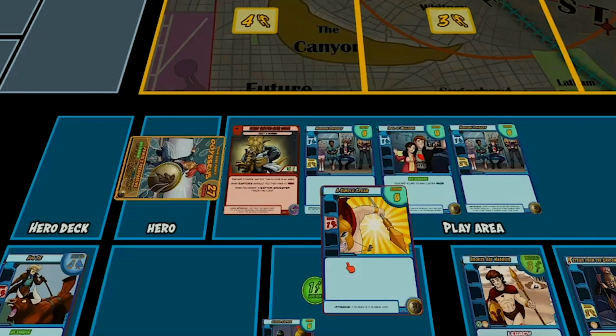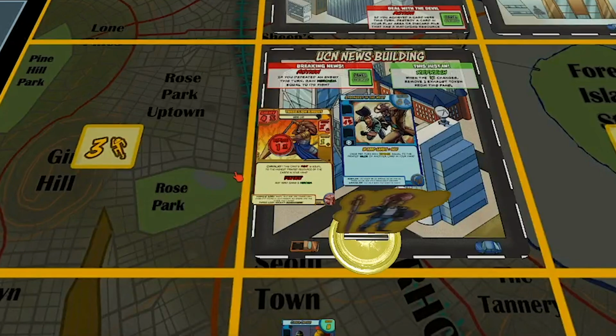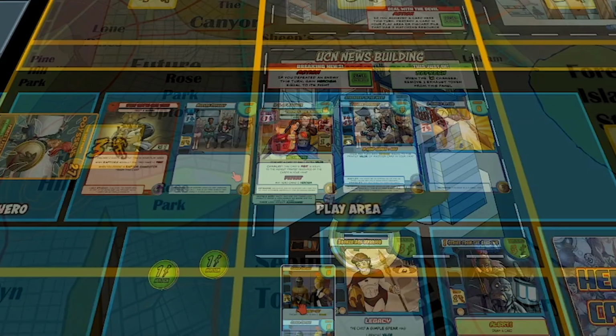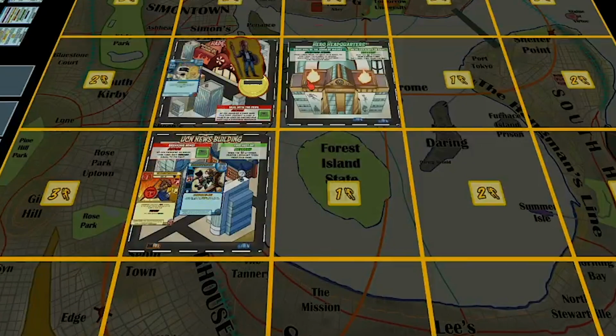But before I run away to avoid damage, let's go ahead and spear this guy for 1. And he just put the damage right on their card, so he has 3 from being defeated. Then I've got 2 speed. That'll probably be enough, but let's go ahead and play that to get a 3rd. So let's see. 1, 2.